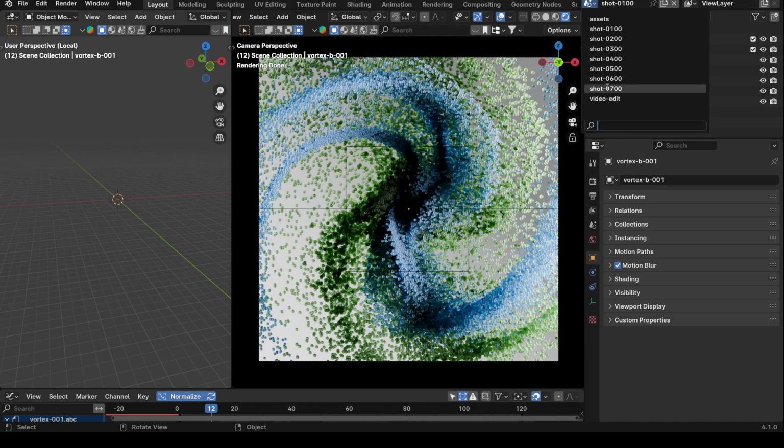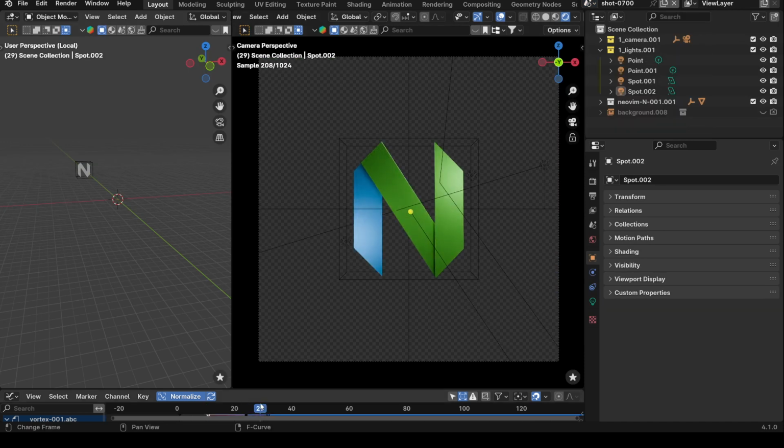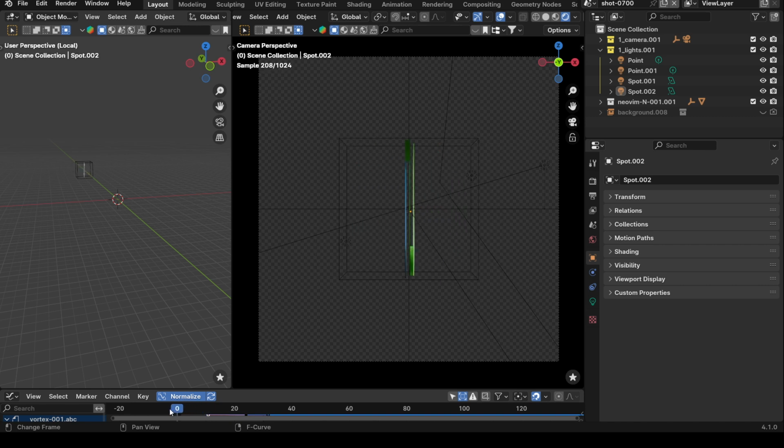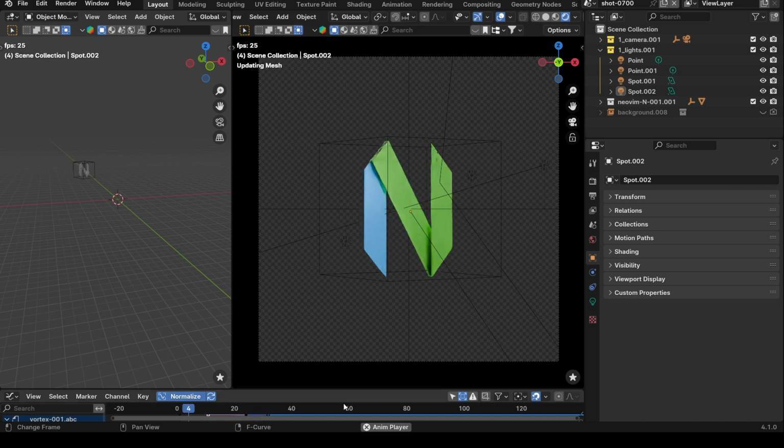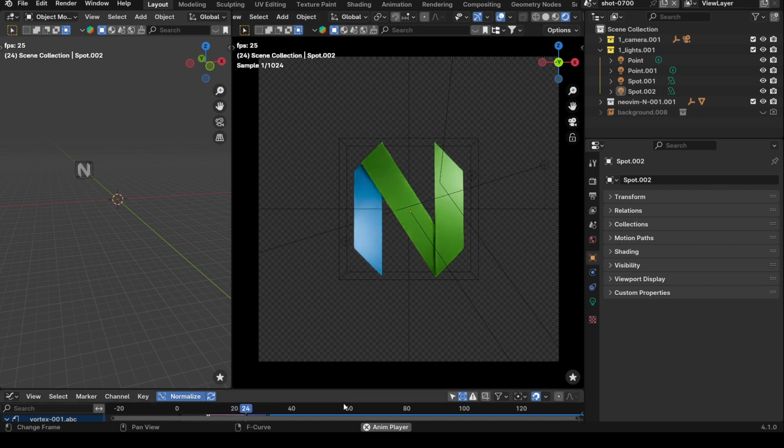And then I'm doing a separate shot of the logo itself too. I want to comp this logo on top of shot 100. So shot 700 and 100. Eventually I'm going to comp those together. So this logo, it starts here. It moves real fast, just a quick little spin like that. And that's it.